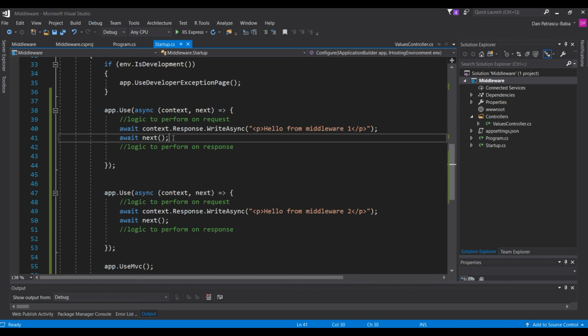Now, since this video got fairly long, we will stop for now here, but there will be a continuation to this video, a part 2, where we'll talk about other app delegates. For now we have used only app.use, but we can also use app.run, and this will also short-circuit the pipeline, and we can use app.map or app.mapWhen, and in that case we can configure different maps in certain circumstances. So please check again shortly to see the second video about ASP.NET Core middleware.